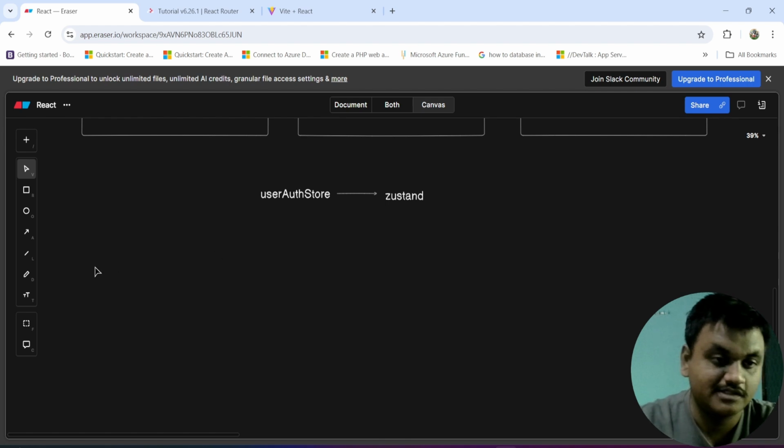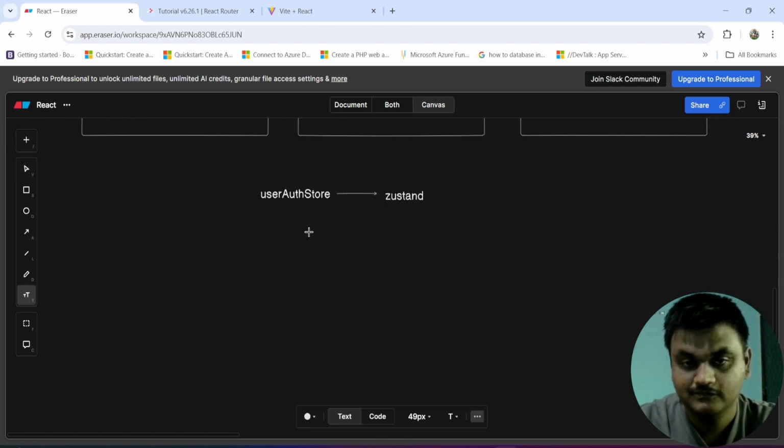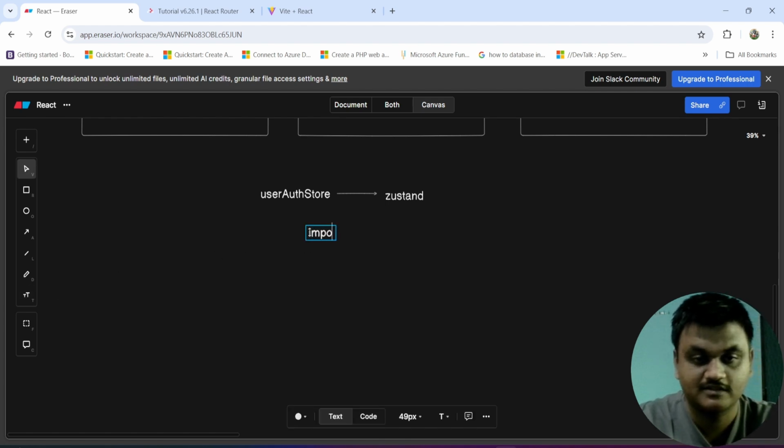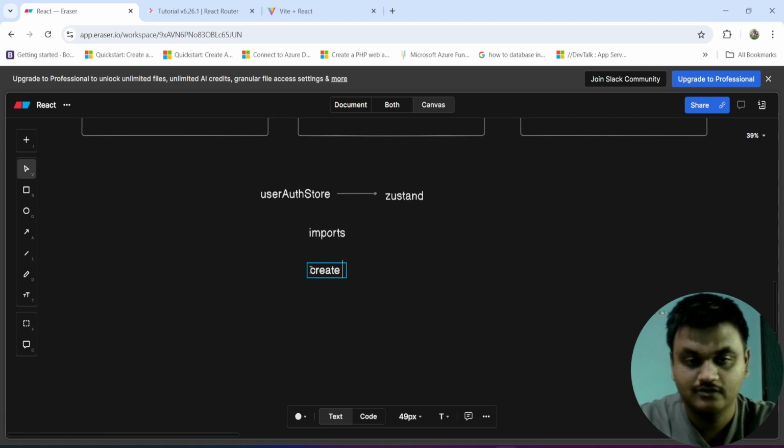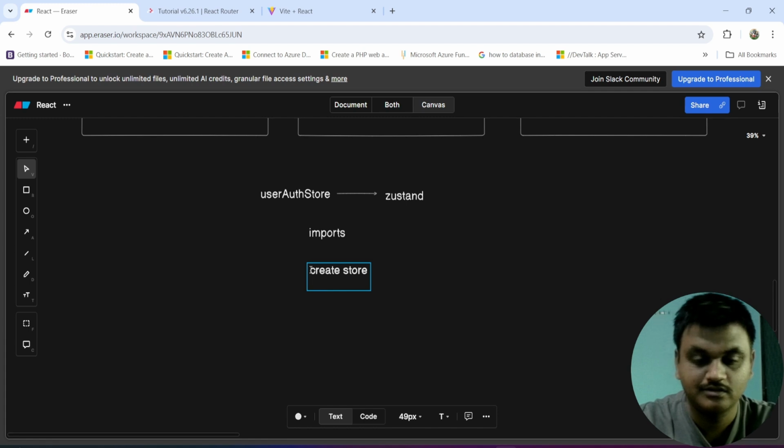What are the requirements of this? One is to import Zustand, imports. Second one is create store. In this create store, we are going to use the Immer library and persist library.